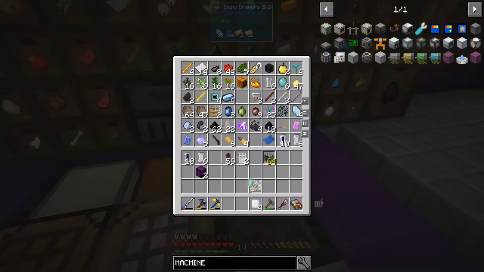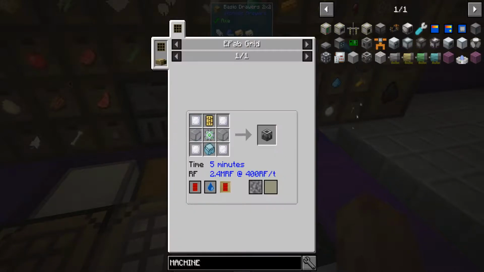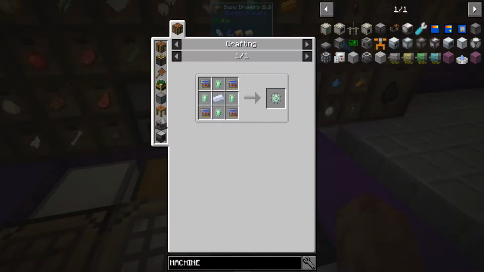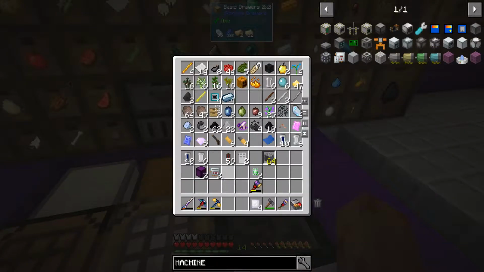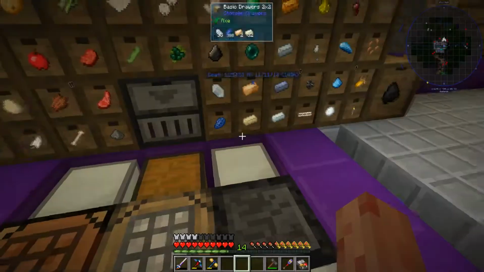I think I already have some data control circuits. Yeah, I got 2. I only have 3 electronic circuits, so I need 2 more, I think. No, I need 4 here, so I need 6. I need 3 more. So I got some circuits to make, which is no fun, so I'll be right back.